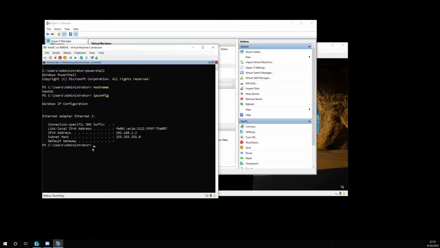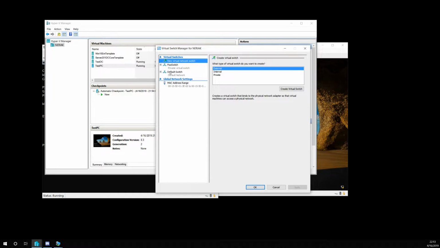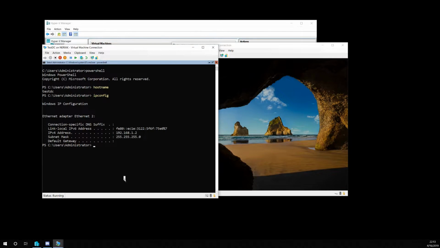I've just given it an IP address, and for DNS server I've set DNS to the loopback address 127.0.0.1 because this is going to be its own DNS server, and this is on a private network. If you've watched my videos in the past about being able to make a private network in Hyper-V, this is the foo network that I created on past videos.